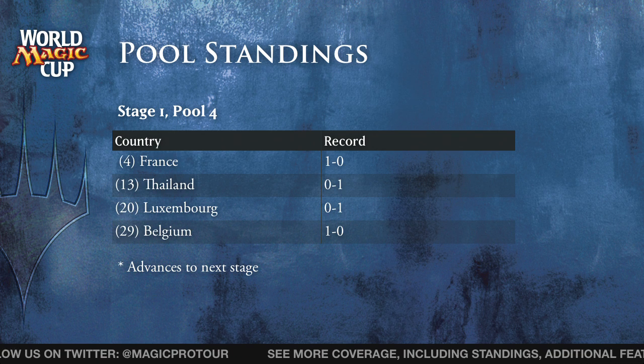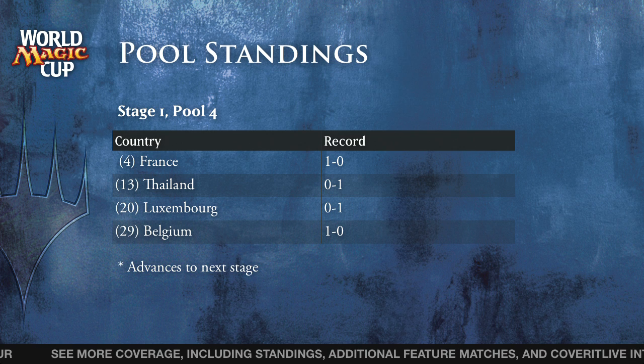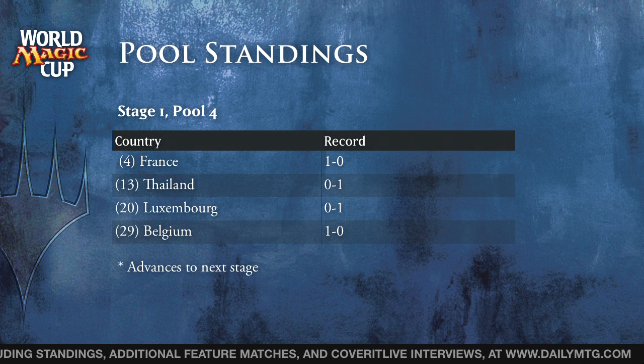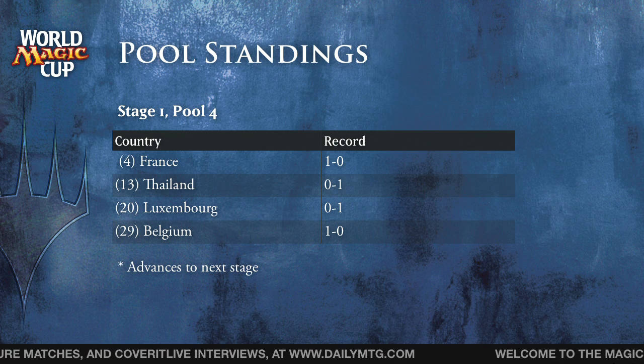Let's go to pool number 4. And this time, this is finished now. You saw it go last time round. We got to the scoreboard. Belgium have defeated Luxembourg. France have defeated Thailand. And you would argue, really, that those are, in some senses, the best 2 teams in that pod.